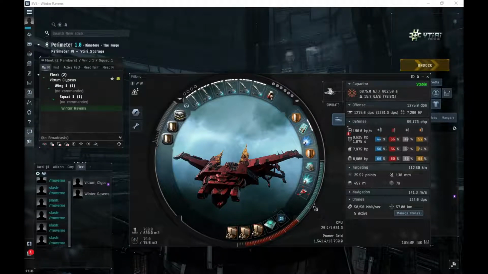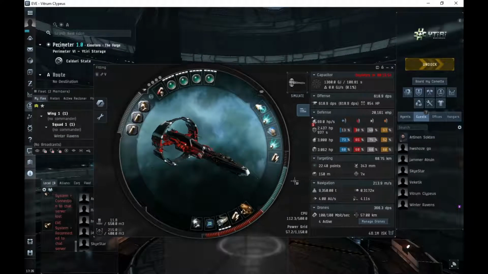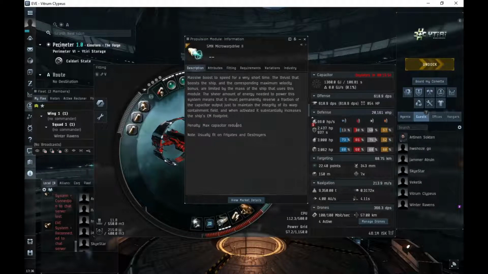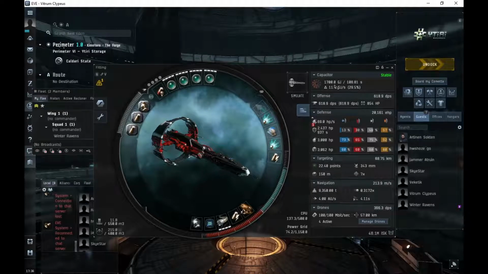So that brings us to some components that will actually change how big your capacitor is, and therefore how effective your Nosferatu can and should be. So the first component that I would like to take a look at is actually the micro warp drive. It's a very commonly used propulsion system, and the really cool thing about this is that in this particular instance, it's going to reduce our capacitor total. So if I go ahead and just turn this offline, we went from 1,300 to 1,700 gigajoules.